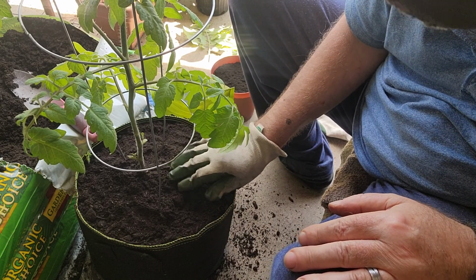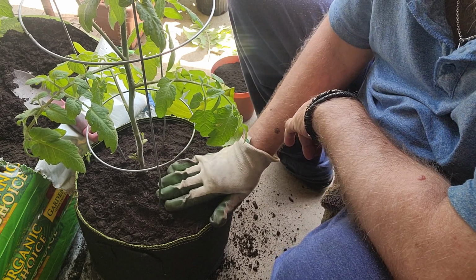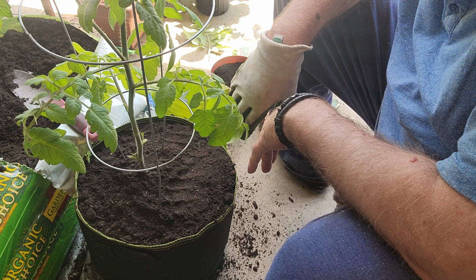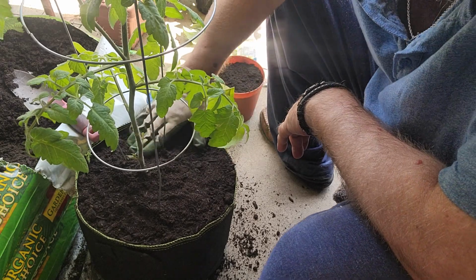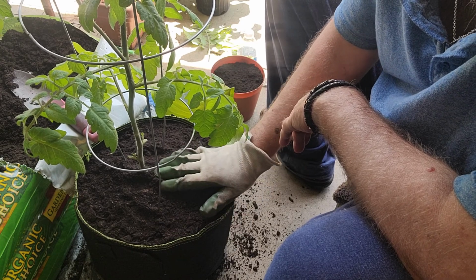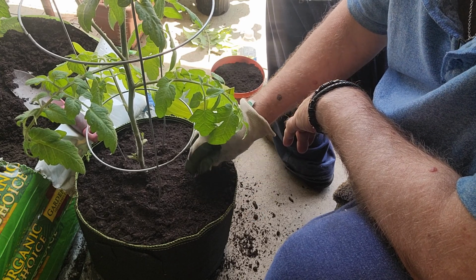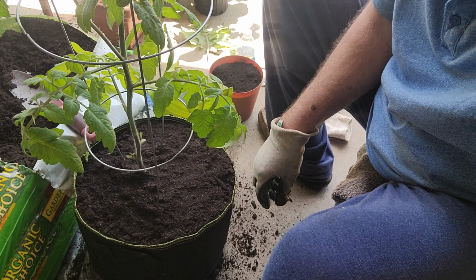Like I said, this is Miracle-Gro Organic Choice. But their regular Miracle-Gro soil works fine. It works really good, and it's got fertilizer. With this organic, I'm adding my own fertilizer by putting in the worm castings and blood meal. You can also use bone meal, but I don't know if I'm going to need it or not. If I feel like there's a need for it, I'll get some. But for now, I'm starting with these two, the worm castings and the blood meal. We got it in there.